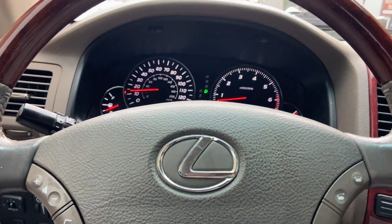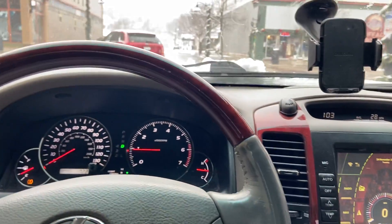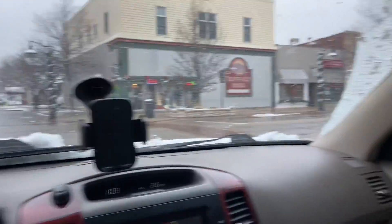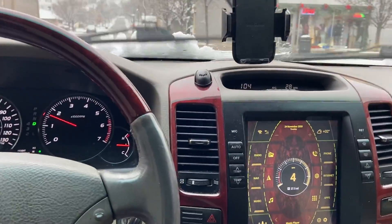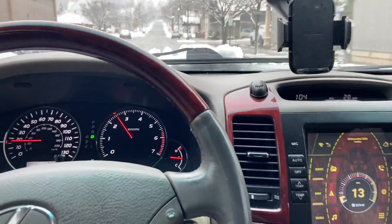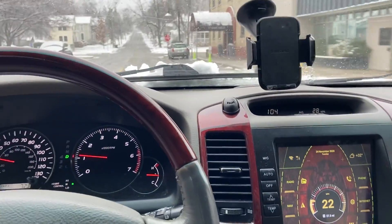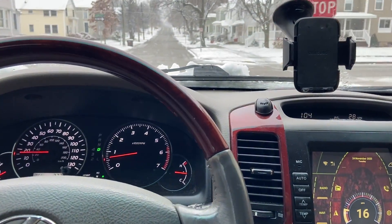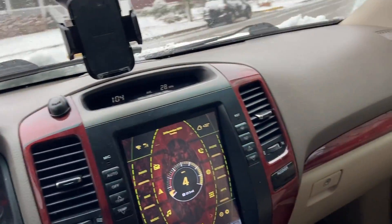The GX performing flawlessly — this truck is so cool. I can't believe that at one point I had intentions of maybe selling it. I go through some ups and downs with my cars where I get tired of them, then I don't drive them for a while, then I recycle — I go back and pick them up and fall in love with them all over again.